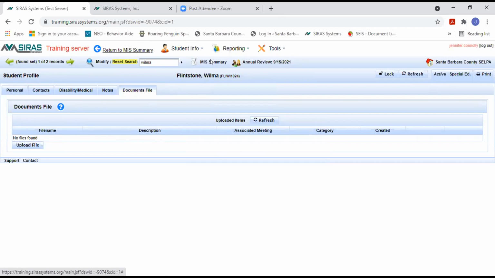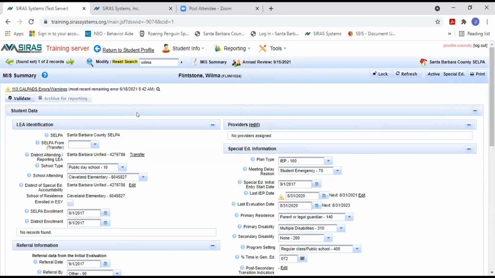Again, moving back to our MIS summary page, you'll notice I'm back to this page. Couple things to note. Again, we validate and submit. If there's any changes to this page, it will create what we call an archived record, and it locks in this MIS information into the system so we are ready to create that IEP. Again, you can view history of different information from this page and from other IEPs under this particular tab in the right-hand corner.